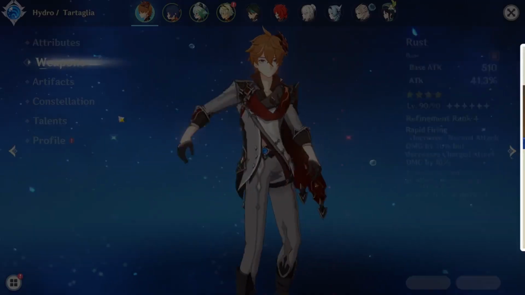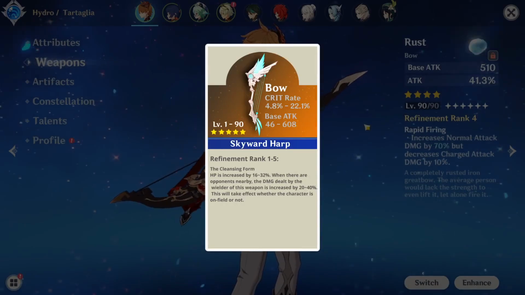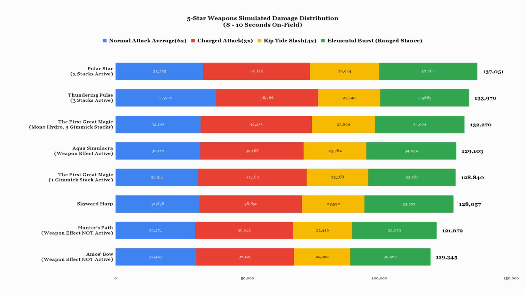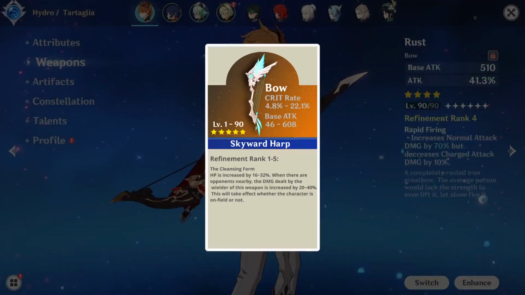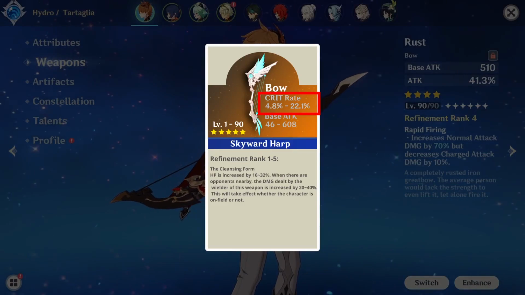Despite being one of the lower tier 5-star options, the Skyward Harp lags behind the Polar Star by only about 7%, which is still quite respectable. It also gives crit rate for its secondary stats, making it easier to get your target critical rate.